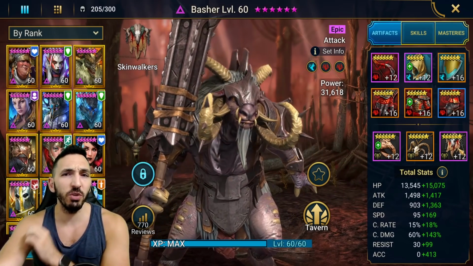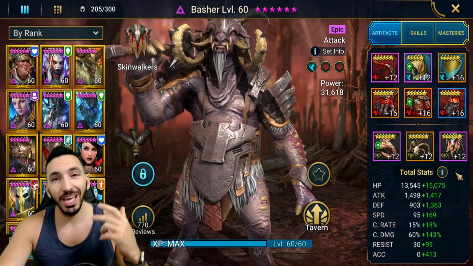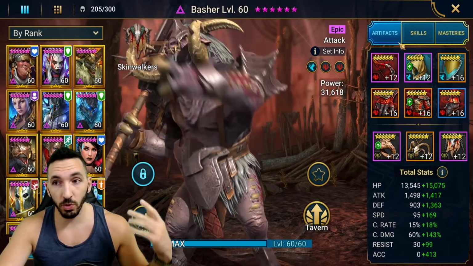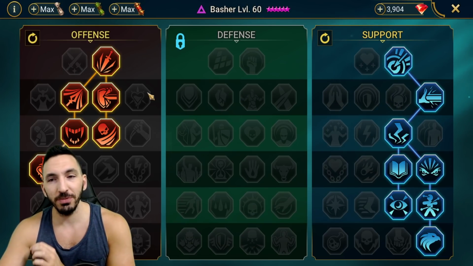I haven't really used him anywhere else, but the combination of the lockdown that he has can definitely be used in some of the dungeons if you're having issues progressing through wave 1 or wave 2 of any of the dungeons, really, well, except Spider. So masteries, let's go very quickly over the masteries.